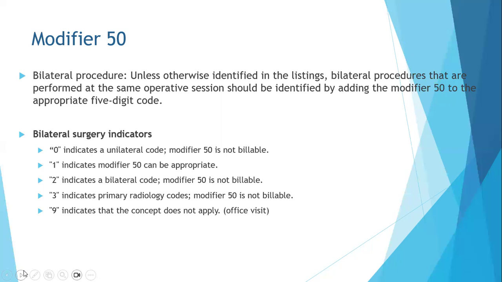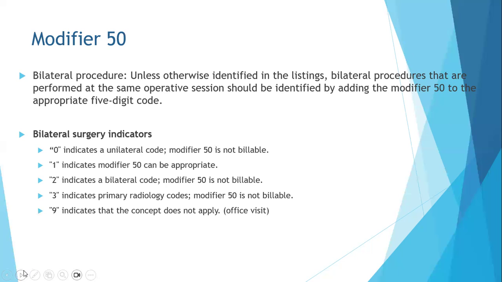So there are certain insurances like Medicare or some of your commercial payers that may have specific rules on whether they want the procedure to be one line on the claim with a 50, or if they want two lines and an LT on one line and an RT on the second line. You need to make sure that the company you work for, if you bill based on Medicare, you'll want to do it per Medicare guidelines.